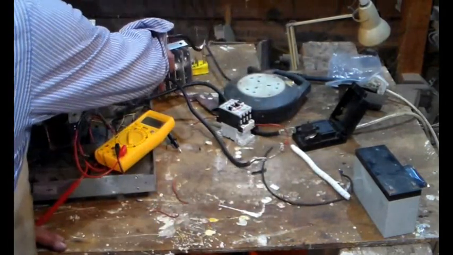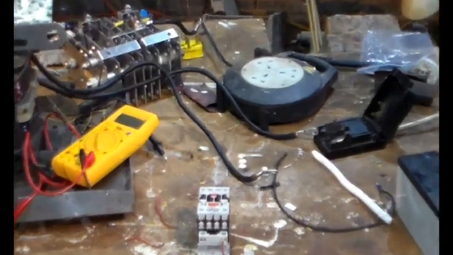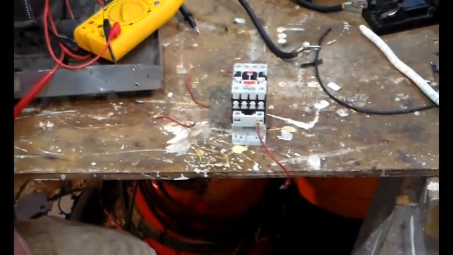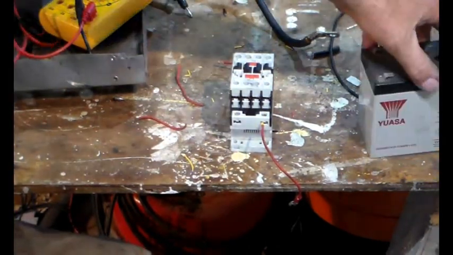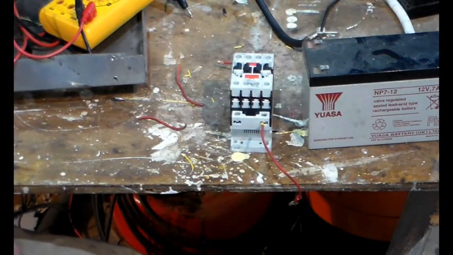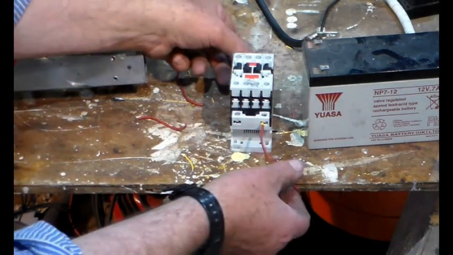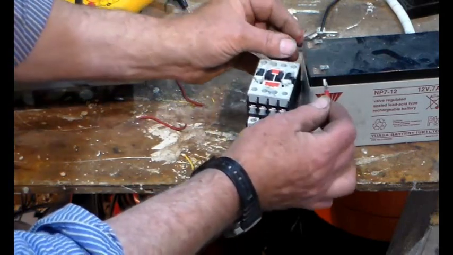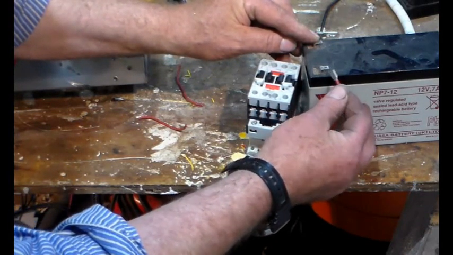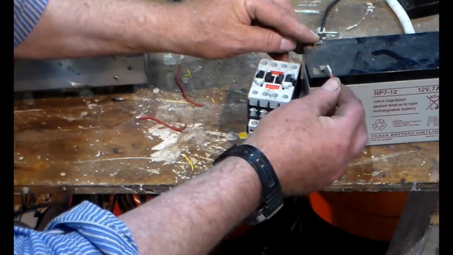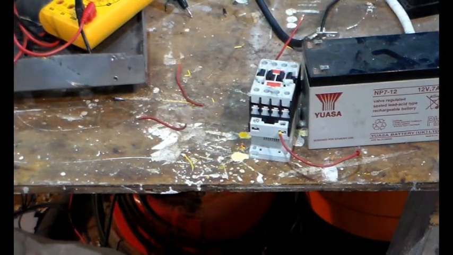But interestingly, these, let's just zoom down a bit. 24 volt AC. Now if you make your own charge controller, you'll probably end up running the circuitry on 12 volts. So you could now have the same 12 volts operating such things as this for connecting a dump load or a dump load across the turbine. 12 volt battery here. There you go. So that's pretty good.